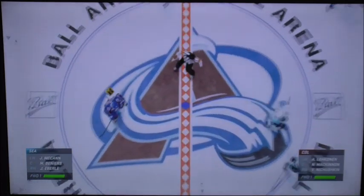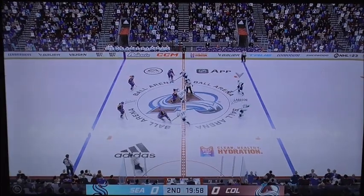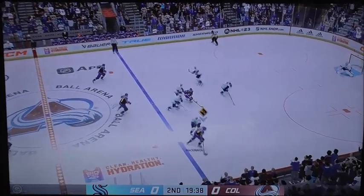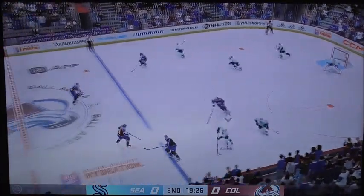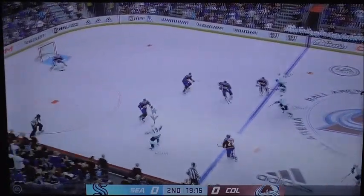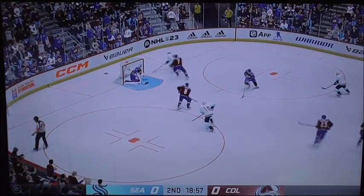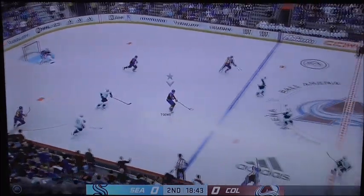Welcome back to the Western Conference Finals, as we're about to get started for the second period. Puck is dropped and here we go. Let's start off with a recap of the first period of the Kraken and the Colorado Avs. Silver Spoon, what do you have? Well, they were very offensively aggressive, turning it in between the range a lot. They've never seen anybody doing this before. However, they were doing a lot — the ultimate run was putting up a successful deliberation. They've really got to find someone else to try to keep him out. They're going to have to find another one to get a goal.